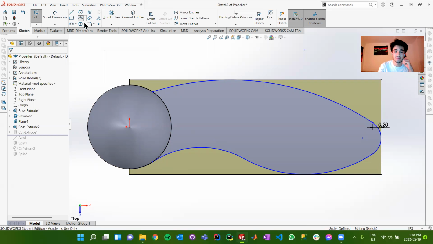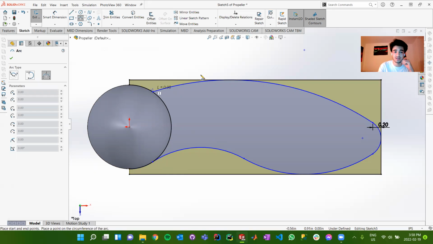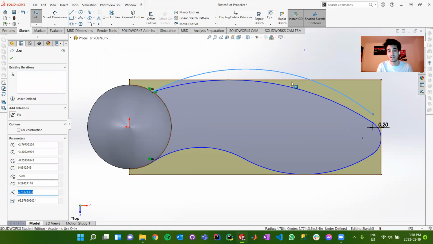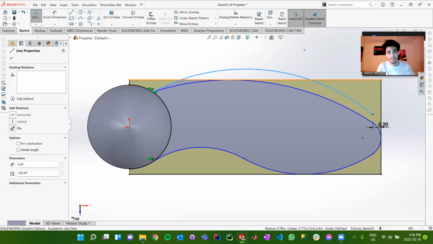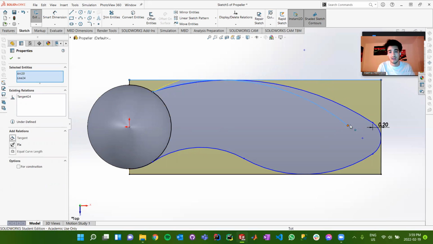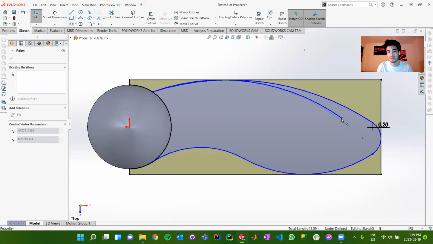I just went and I created a bunch of different arcs. I said, okay, this one is going to go here. It's going to end up, approximately, we could say over here, and it needs to be touching this rectangular portion. So if I click on this first arc here, and I shift click on this top edge here, and you give it a moment, you'll notice I can add a tangency relation to it. And I can actually move this endpoint about as well. I can move it around, and you'll see that's actually how I got this first top shape too.